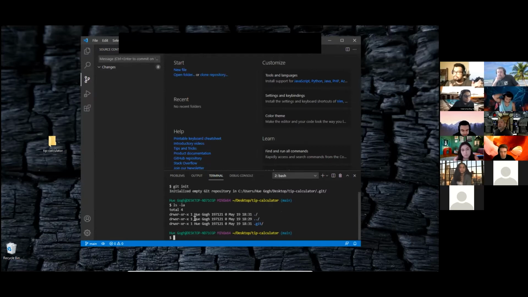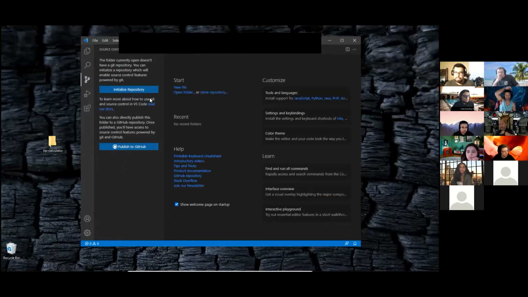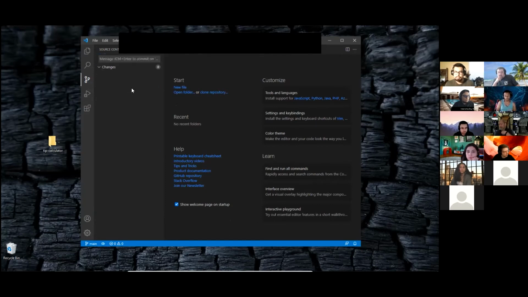It keeps different versions of your files in that hidden directory. So if you want to get rid of Git, you can just delete it. And see, VS Code went back. There's no Git tracking on here anymore. So the visual way of initializing a project is initialize repository. And now it's keeping track of changes.